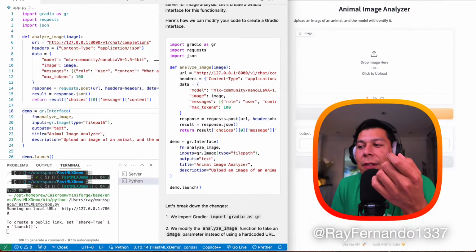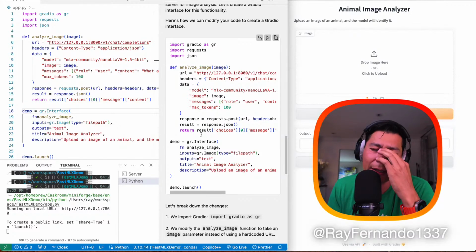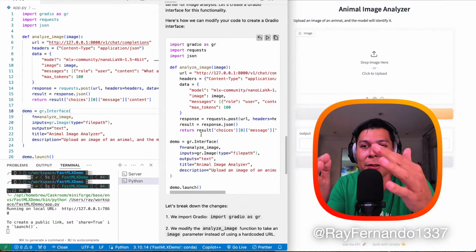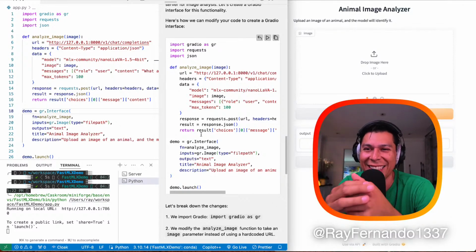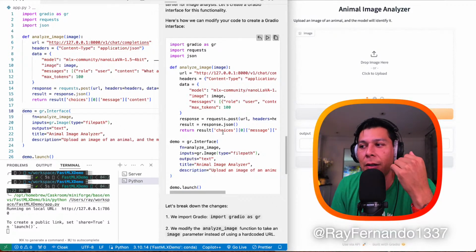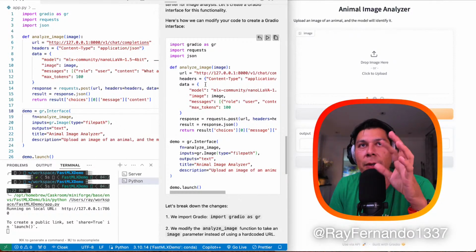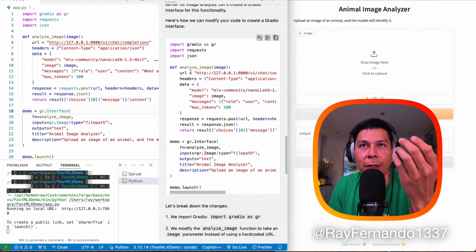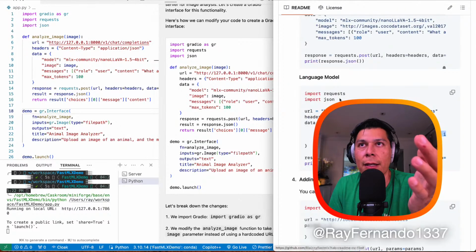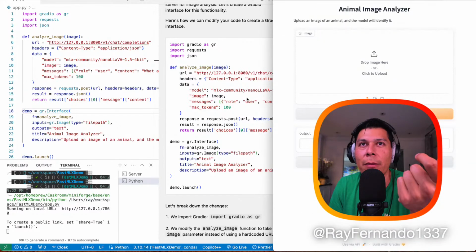Oh, MLX VLM uses Gradio. That's why it's already pre-installed. My boy Canuma, you are already on fire times 1,000, bro. Of course it's already included when I do the MLX VLM install, which is what Prince Canuma was using. That's why I already have Gradio installed and didn't have to go through the Gradio install. So just installing FastMLX gets us a lot of stuff for free. That's absolutely incredible and bonkers.